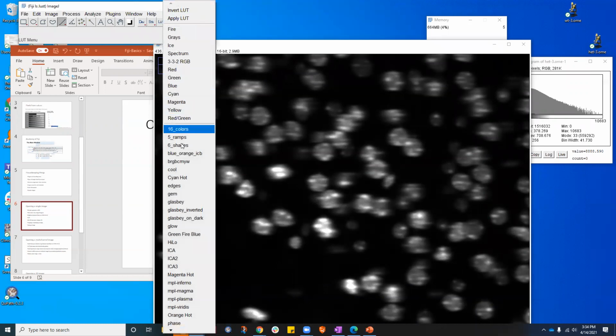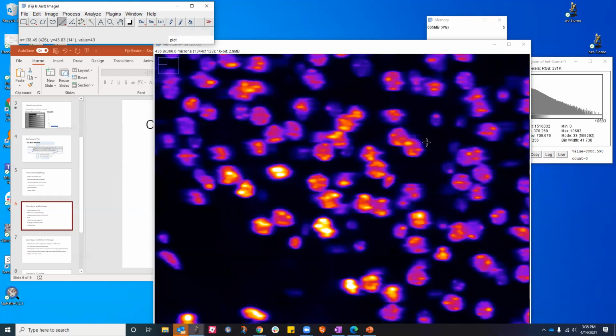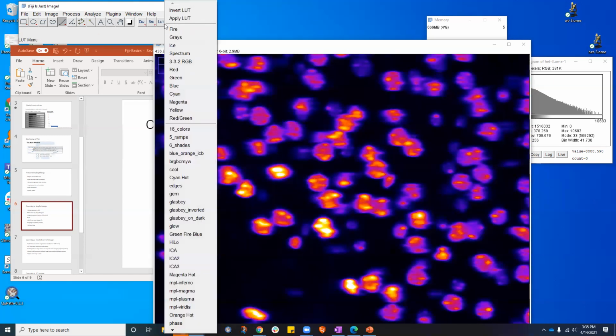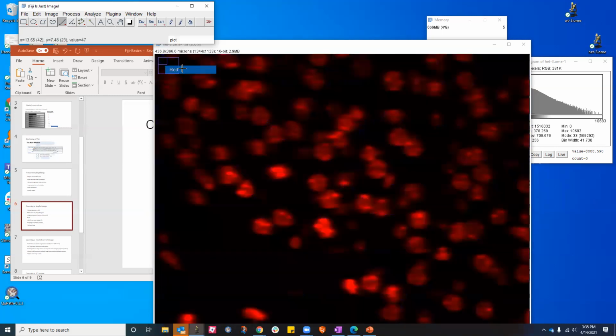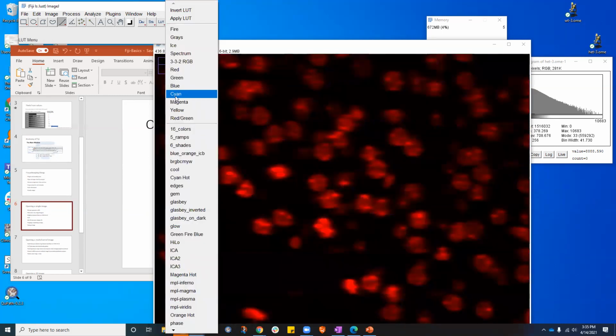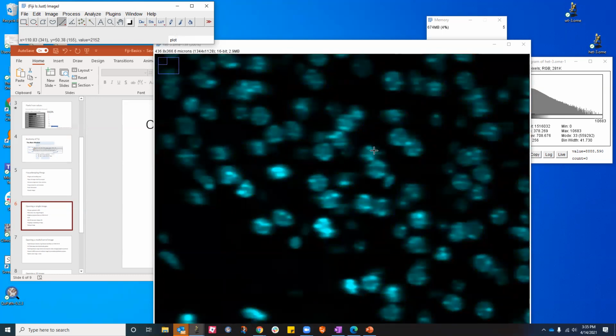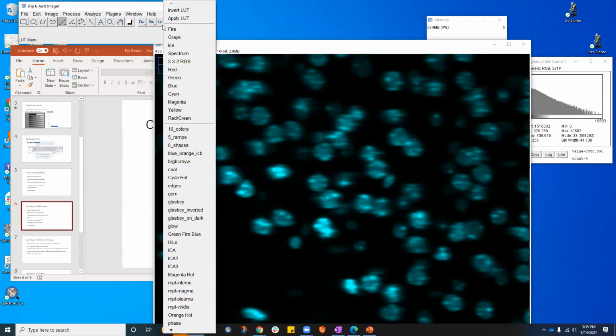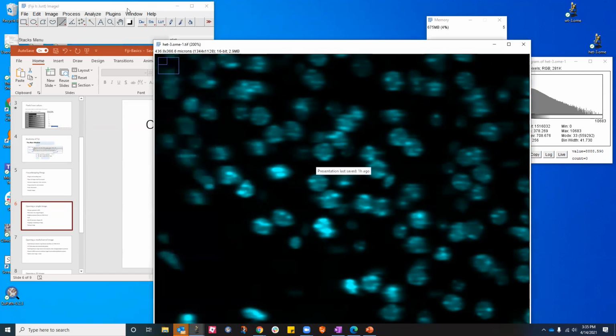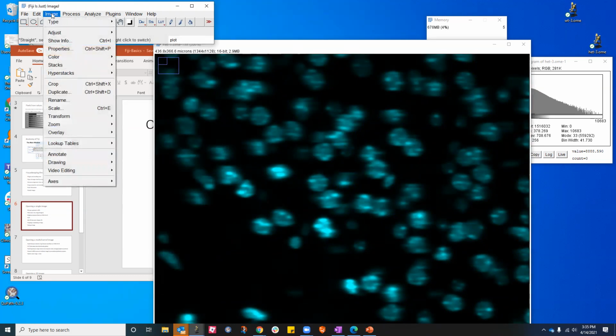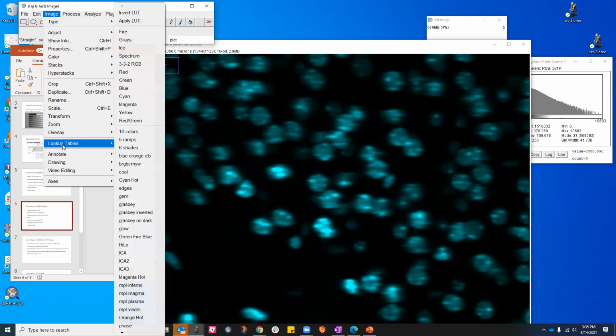And these are all the lookup tables that are available to you. So you can say, I want to have a fire lookup table, right? So it will give you a fire lookup table. If you want to have a red lookup table, it gives you red. So you can literally overlay any darn thing on the image that pleases you. So that's pretty much lookup table. And if you want to just get an idea of how different lookup tables will look like, so I go to lookup table over here. Well, that's not the option.